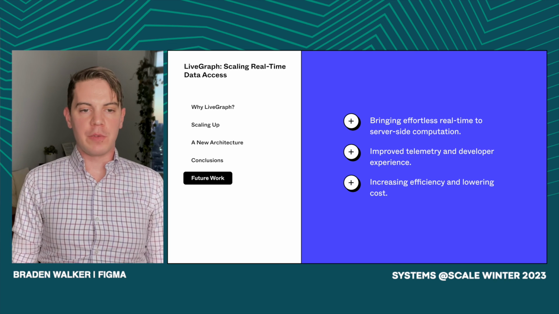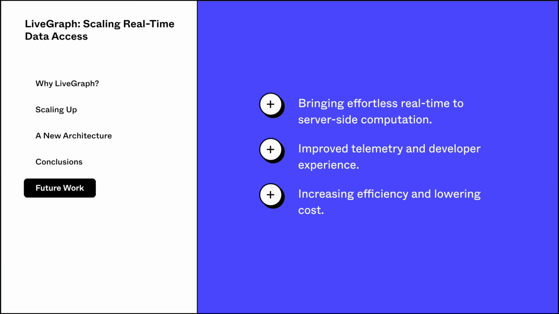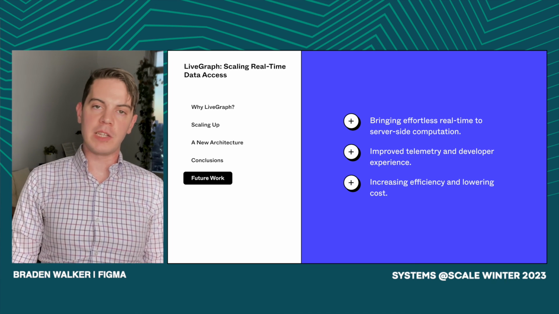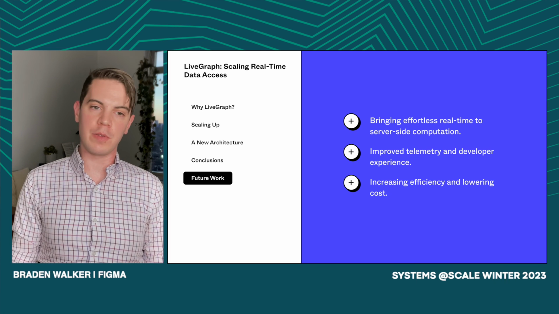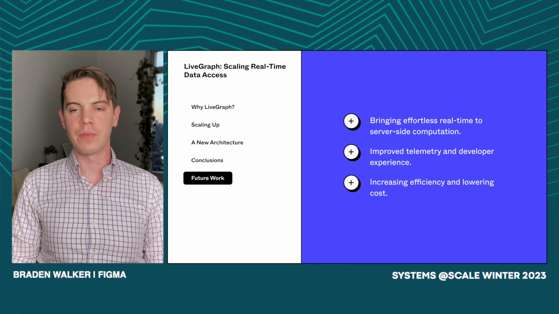I want to talk a little bit about the future work that we're taking on following this project. One of the big things is that we want to bring the same effortless real-time to server-side computation that we have for objects that are directly delivered out of the database. We've mostly been talking about objects in the object graph that are selected just by database queries, but not all of them are that way. We have different amounts of server-side computation for different use cases. For example, you might have old clients that you want to maintain compatibility with. You're adding rich text to a field, and you need to be able to still deliver the plain text that those old clients are looking for.